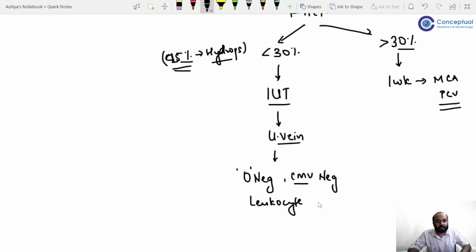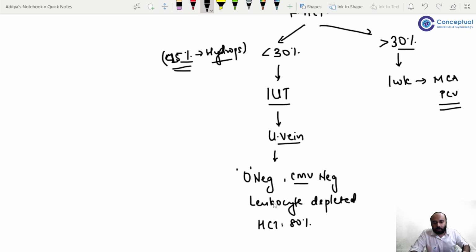How do you do it? You just pass it through UV light, ultraviolet radiation. So UV depleted, leukocyte depleted, and the hematocrit of that blood has to be preferably around 80%. So it has to be fully packed with RBCs. Less plasma, more RBCs. Why? So that it doesn't require frequent transfusions.